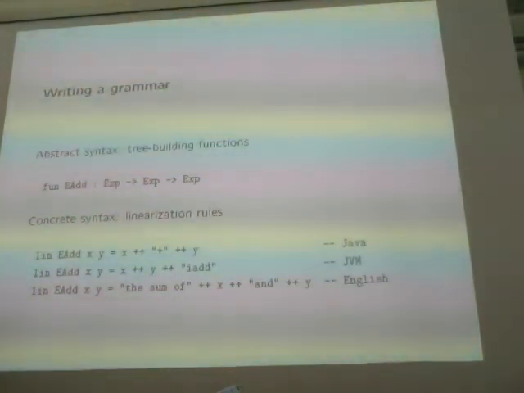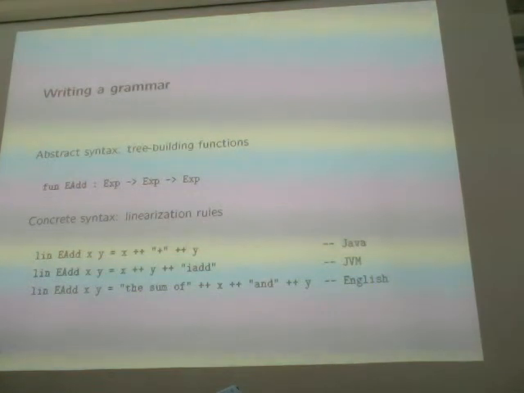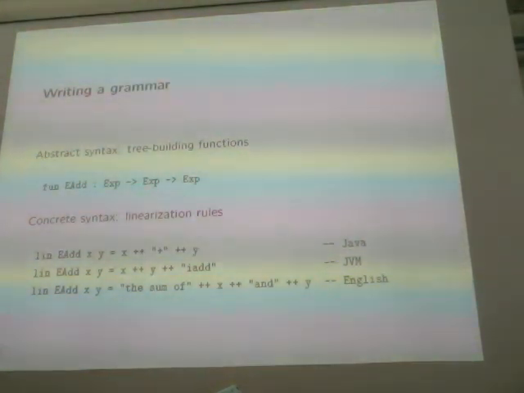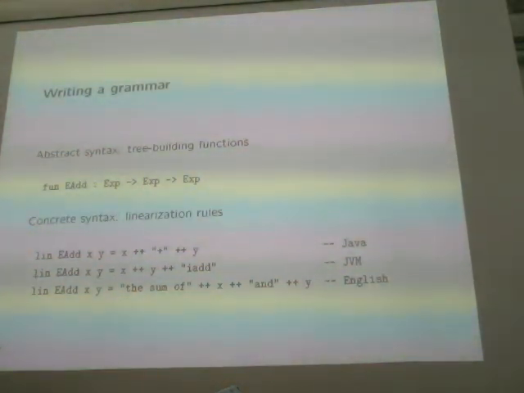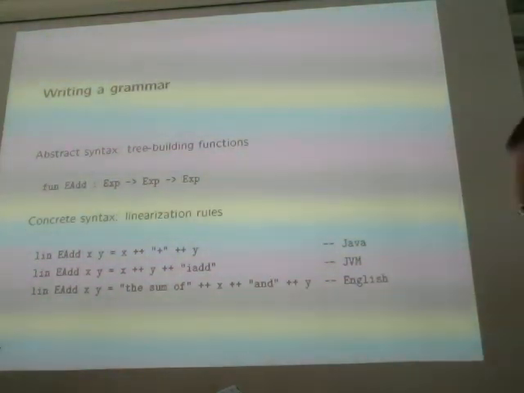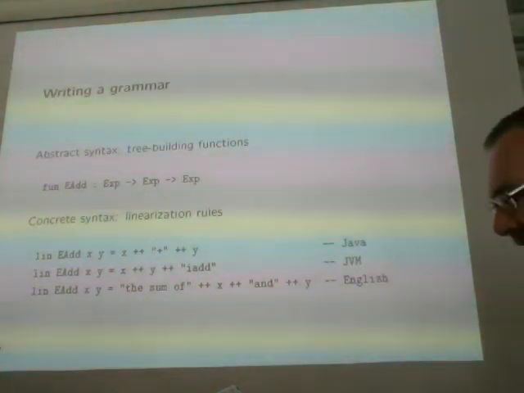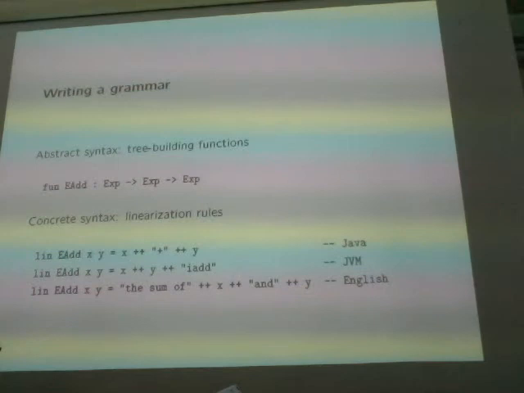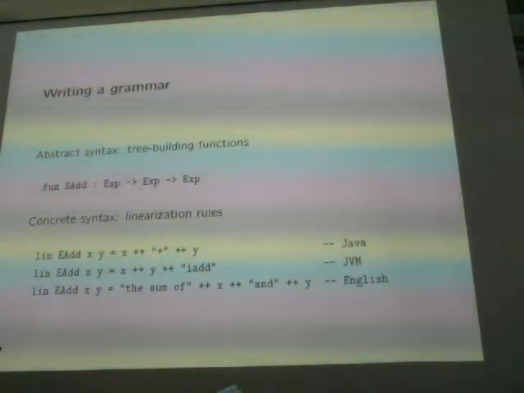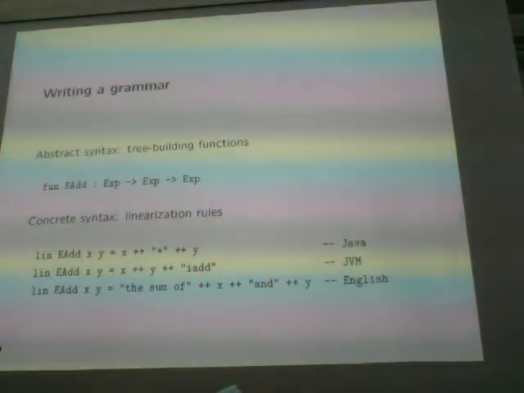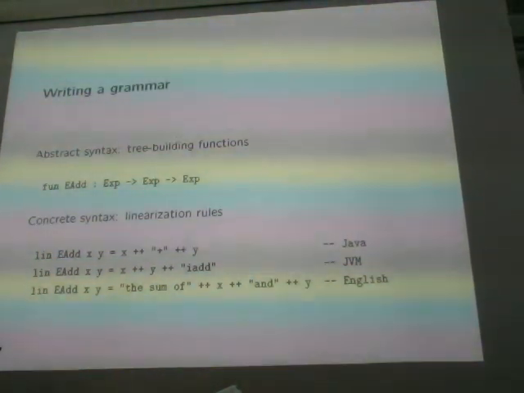How do you write the grammar? So you have a separate module for abstract syntax, which has the tree building functions, and for concrete syntax you have the linearization rules, and one rule for each language. So here, as an example, EADD is a function that takes two expressions and forms yet another expression, and it is a tree forming function.